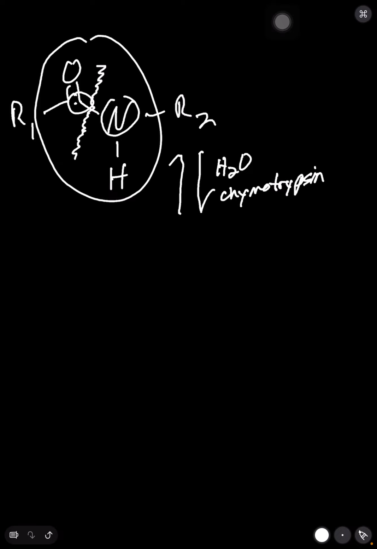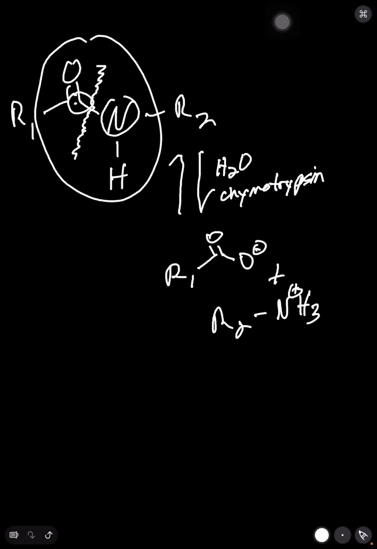Not worried about you knowing the mechanism of this, but I am going to show you the end result. So once you split up that peptide bond, typically what you end up with is a carboxylate, that's a deprotonated carboxylic acid, plus a protonated amine. So this sort of shows you the fate of the two major parts of this peptide bond that exist after it's broken up. That's what it does to peptides.